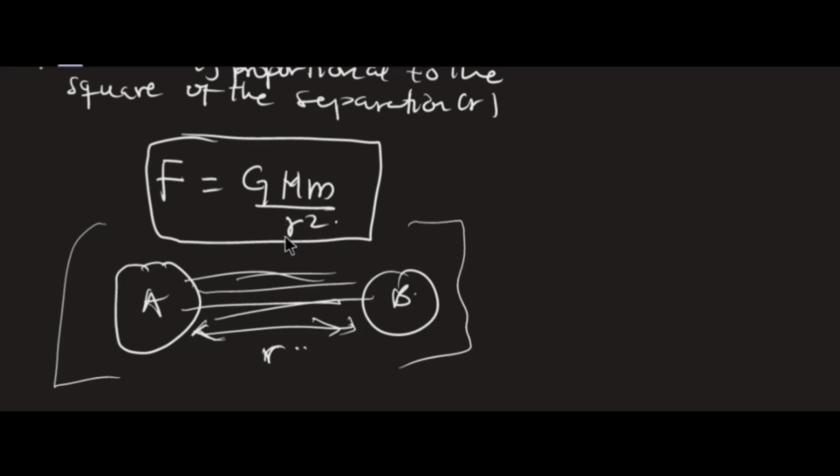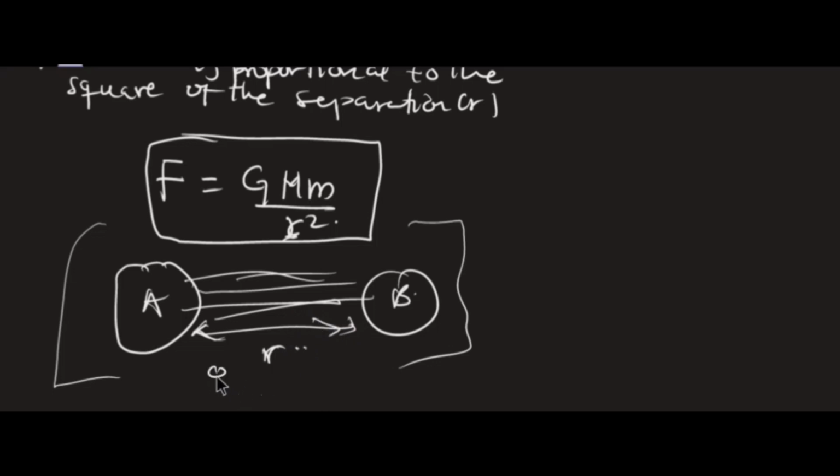Now let's talk about the distance. So he said it is inversely proportional to the square of the distance. Once there is an inverse relation, the smaller the distance, the higher the force will be, right? For that reason, if two bodies are closer together, then the expected force of attraction should be higher. But when they are far separated, then the force of attraction will be smaller.